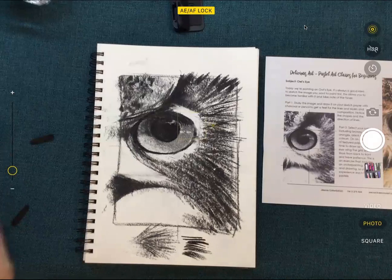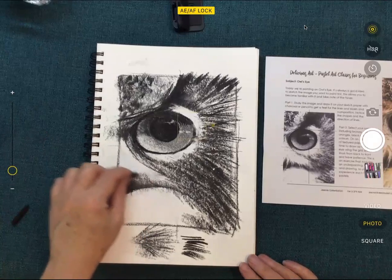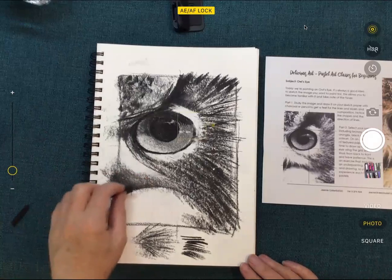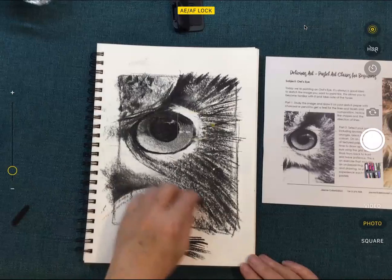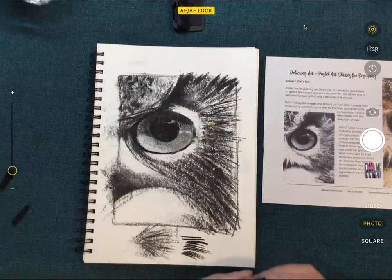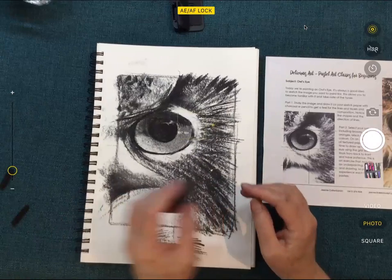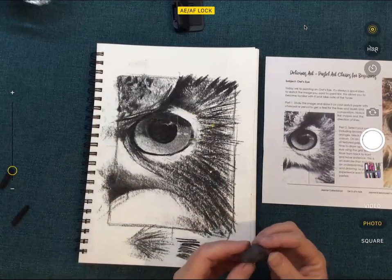Cool. All right. So now what we want to do is get some of this white feather to sort of come over this dark area. So I'm going to pull the dark up a little bit higher, just so I can get more emphasis on that. And then we've got this lovely white section here in the front, so we can pretty much leave that as is. And then we're going to get the kneadable eraser again, and you want to shape it so that you've got like a knife edge, a sharp little knife edge that you can draw a line with. And so we're going to do that with the feathers and bring it down from the white area.